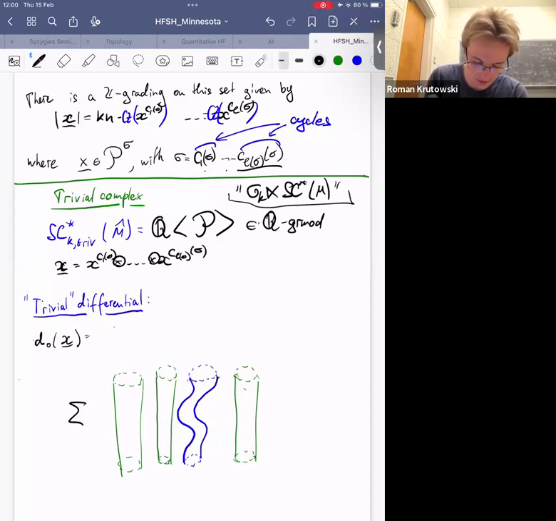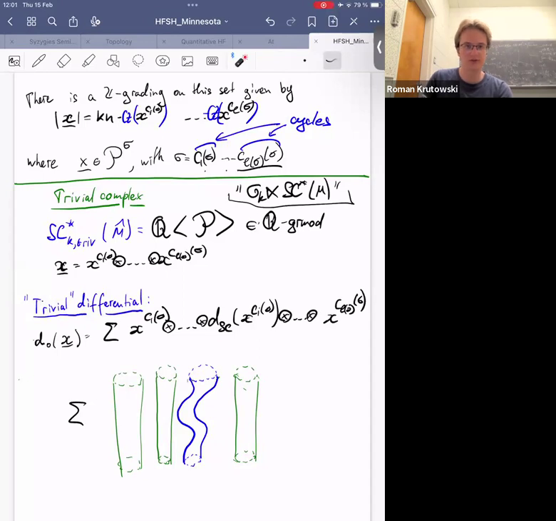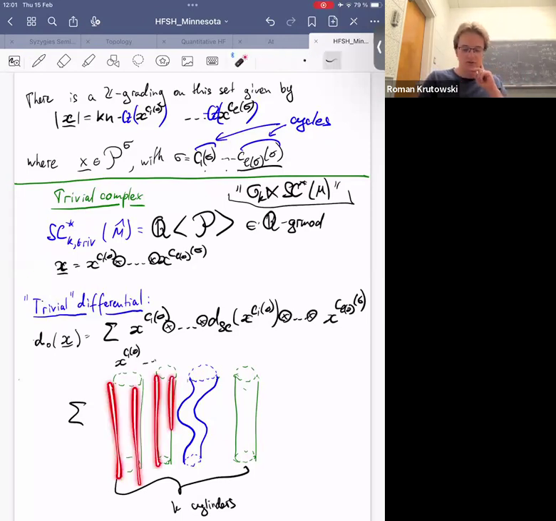So this is just the way to think about it. And then the differential on the tensor product, you can set it to be the sum of X C1 of sigma tensor, and so on, tensor the original symplectic co-chain differential on the corresponding orbit here, and so on up to X CL of sigma. And pictorially, one may think of this as a K-fold cover of a cylinder, but with the pre-image surface being just a bunch of cylinders. So it's like K cylinders, and these cylinders corresponding to X C1 of sigma and so on are just trivial index 0 cylinders, so nothing is happening there.